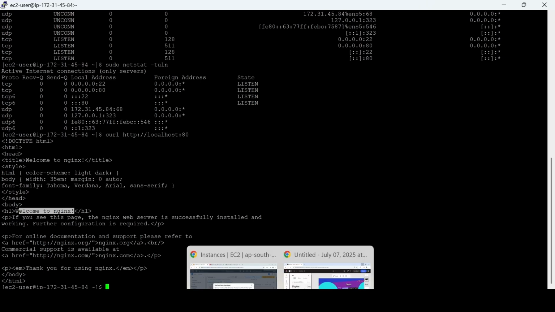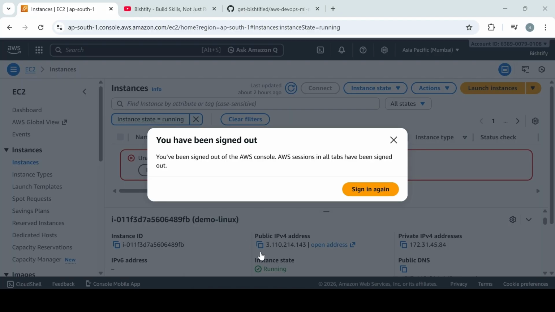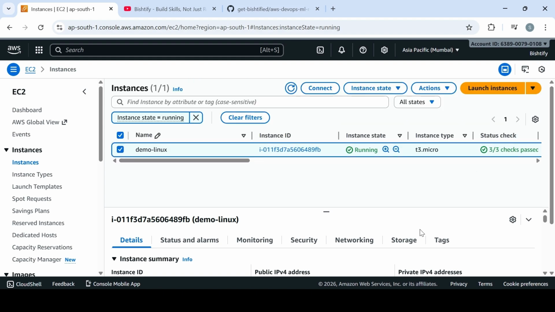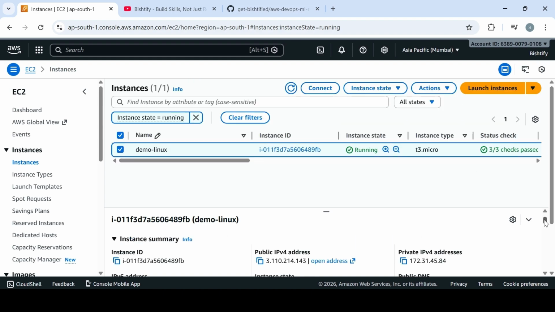If you would like to browse this public IP, let me sign in again. Although I'm logged into that IP only, still, let's see.